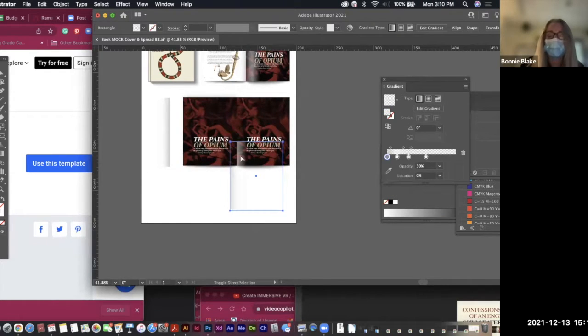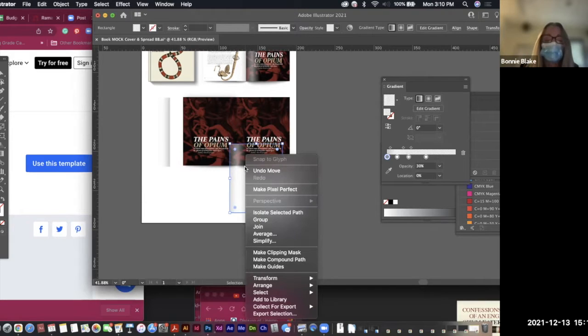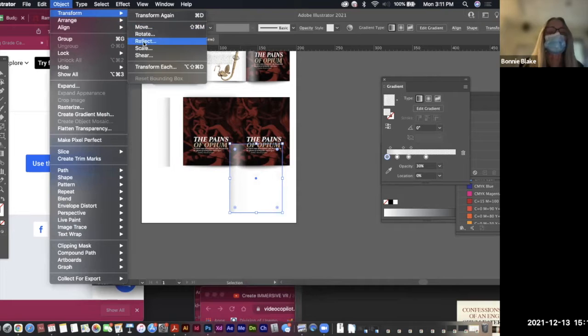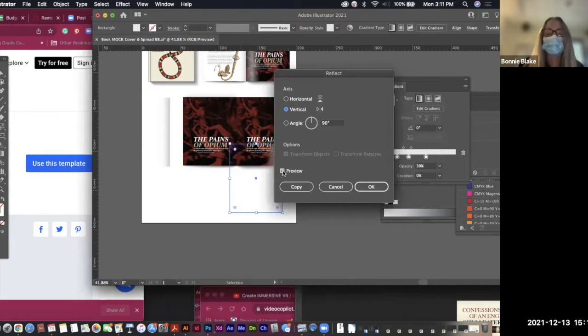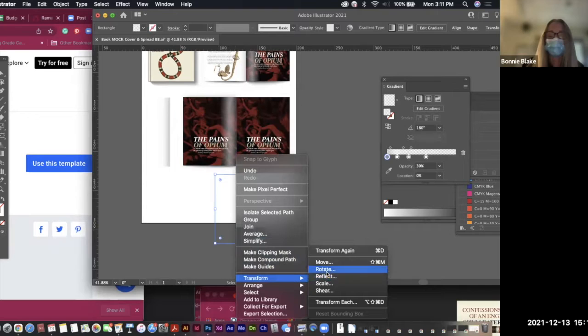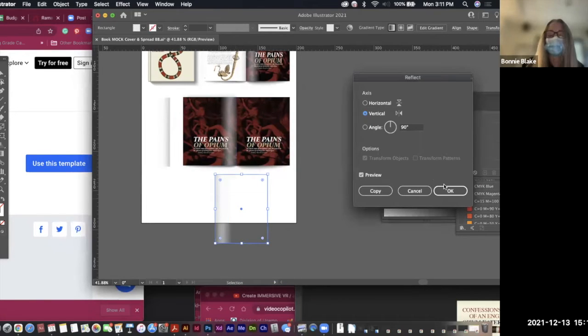Now this thing is on the wrong side, but what I can do is Control, Command, click, or right click, and select transform, or I can go up into here and select object transform, and I can reflect it. And what it does is it switches, see what it did? It switches the layer. Of course, now I just wrecked the other one. So I made a mistake. So now what I can do is I can go in and I can reflect. And now I did it on that side.